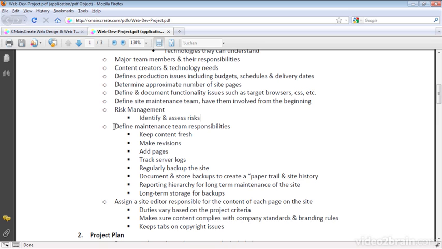The other piece right below that, I tend to find that clients I work with don't think about this piece either. The maintenance team. One of my questions is who's going to maintain this website? And it's something you should determine up front because sometimes the people who are going to maintain it are non-technical people. And if that's the case, you have to plan for a way for them to be able to edit content without being a web developer themselves.